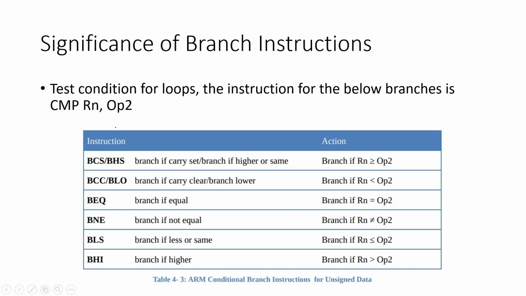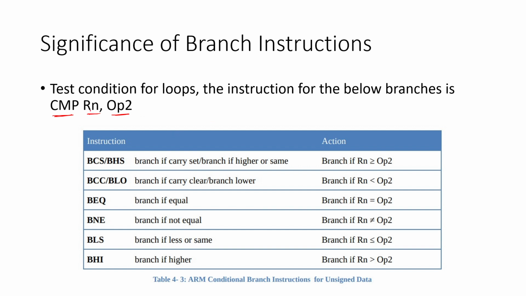So moving forward, we have branch instructions. The significance of branch instructions is, in C programming we have if, if else, else if ladder, and we also have the conditional operator. In assembly programming we don't have all this. Instead we have only branching instructions. For branching instructions, we have two methods. One is based on CMP. CMP is a function: compare Rn comma operand 2.